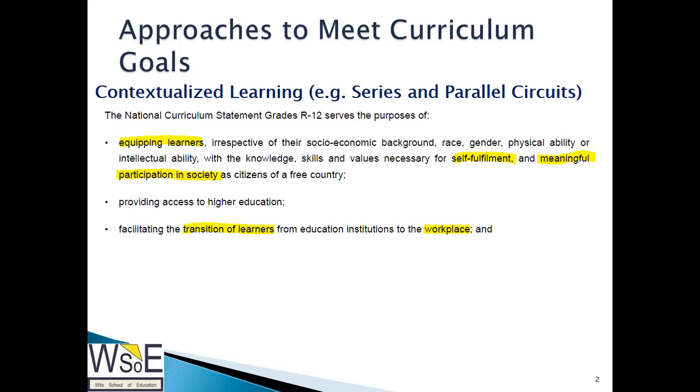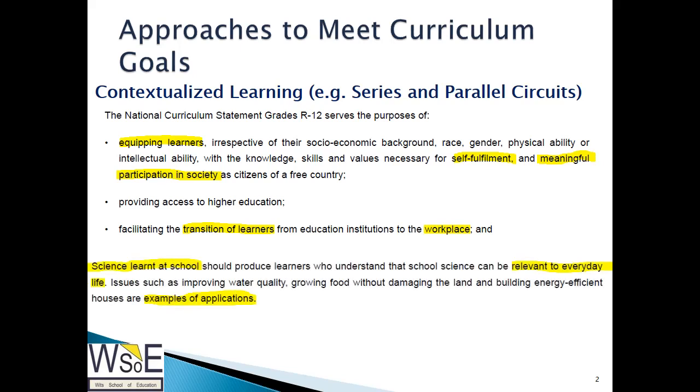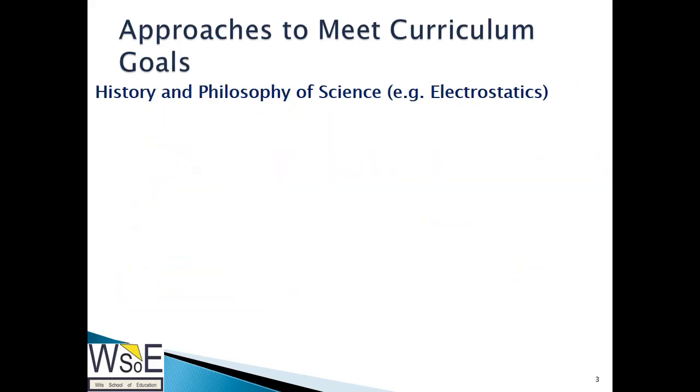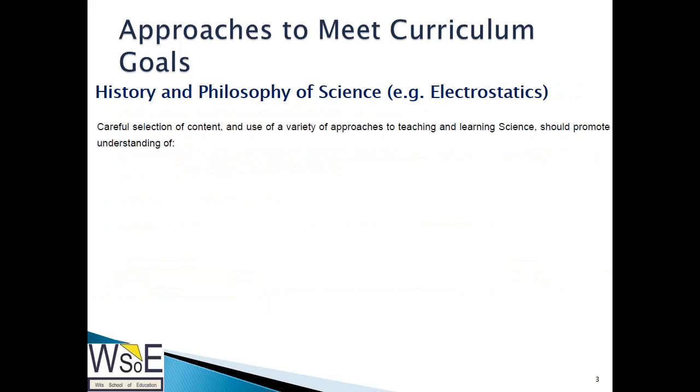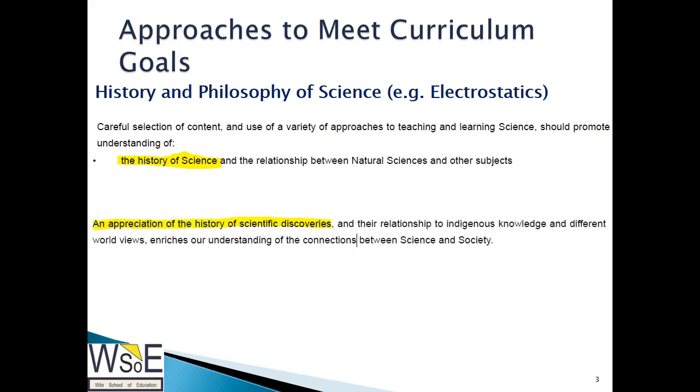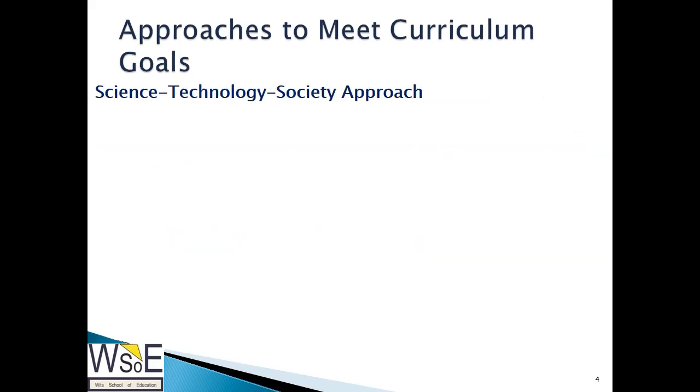You can use contextualized learning because it uses the applications of science in their everyday life. We also looked at the history and philosophy of science approach, and there the approach is pretty much a history of science approach, taking the historical experimentation and the scientific discoveries history. And yes, the CAPS document does allow for that too.